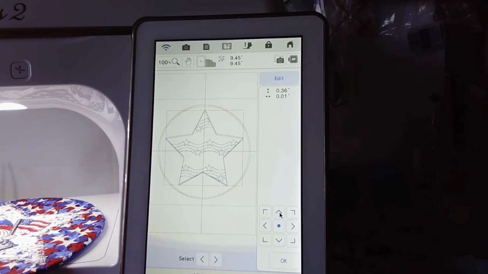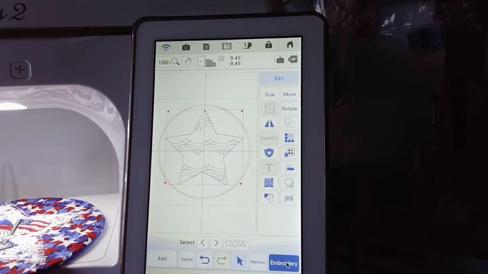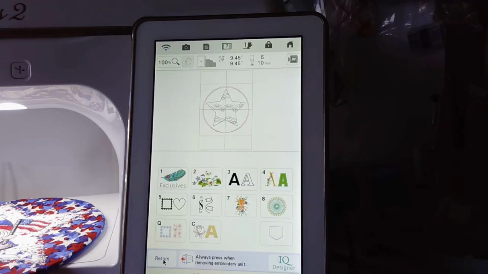So I'm watching that. Okay, there's 44. And it looks good. And that's the number I had right here, was this number right here. Okay, so I know that's right on top of the star. So go OK. And I don't need to save it. So that is number 5. All right. So go add.